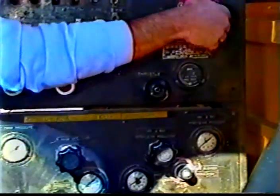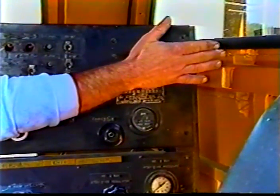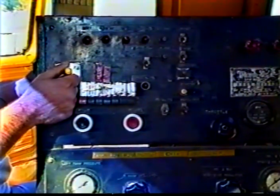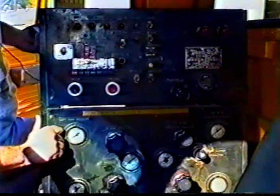These here are your caution lights, which are on the top for your light bar. This switch here will raise or lower your whole unit out in front for when you're stopping and starting. Basically, that's about it for the running of the machine. A couple things on the back here you might want to take a look at.